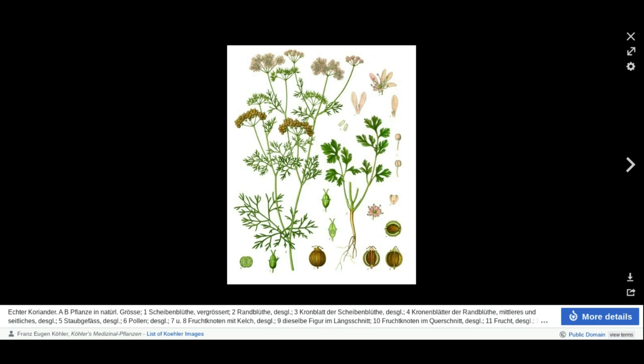Peace and power and welcome back to Katie's Alchemy. Tonight we're going to be talking about coriander seed. What you're looking at on the screen is the various stages of the plant and what it looks like from seed to flowering. We're going to go over the benefits of coriander seed, but we're going to start at the basics.